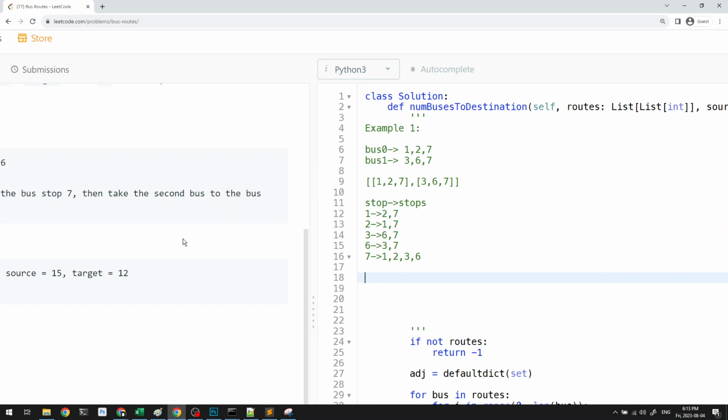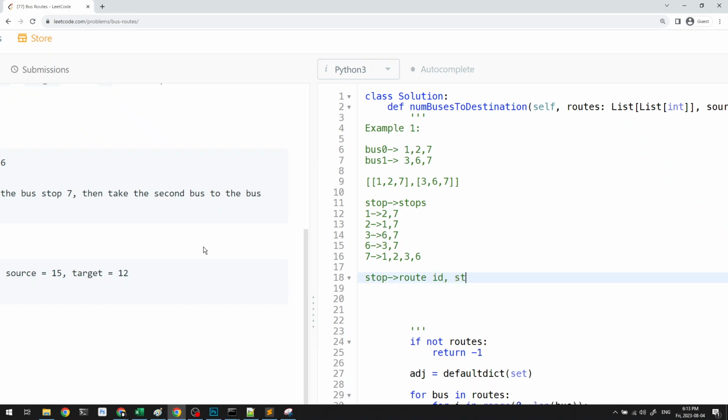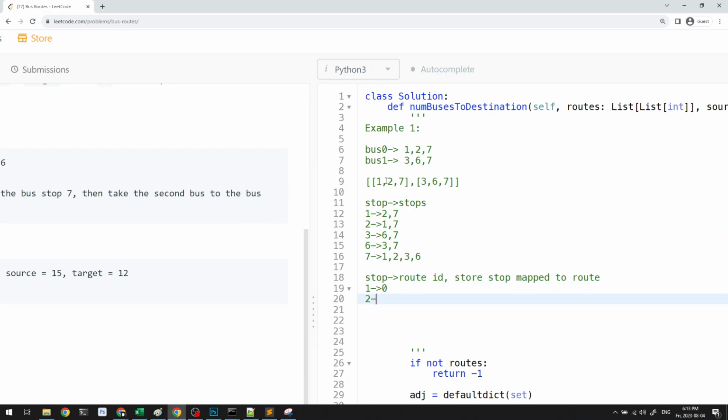Instead of stop to stop, what if we do stop to route ID? So we store each stop mapped to its routes. For example, stop 1 is part of route 0. Same thing for 2. 7 is part of 0 and 1. And 3 is part of 1. And 6 is part of 1 as well.